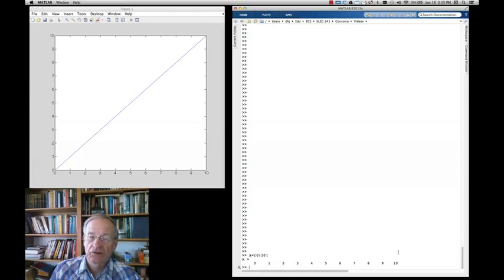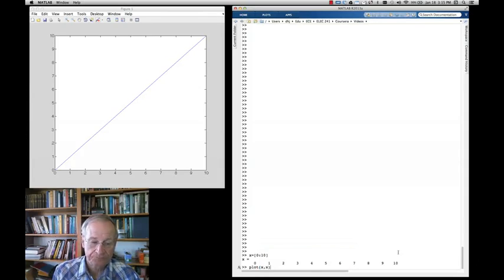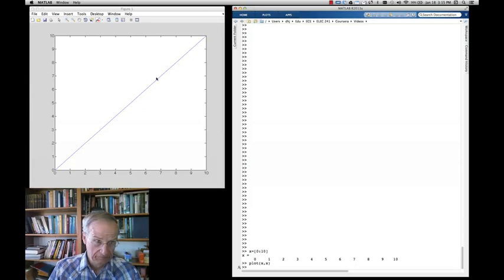Well, I can plot this against itself. It's not a very interesting plot, but I can do it. And the plot command in Matlab is plot. This is what I would plot on the x-axis. You can see the little help window that pops up in Matlab. That won't pop up in Octave, but you really don't need it to do your work. And I'm going to plot that against itself. And the plot on the left side won't change much because that's what I was setting up before. And you can see that it's plotted a straight line as you would expect.